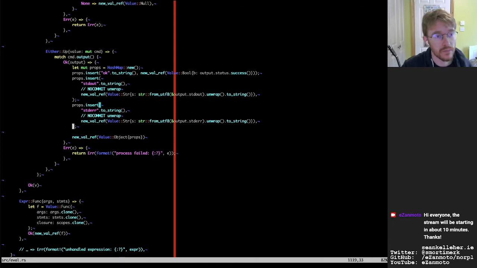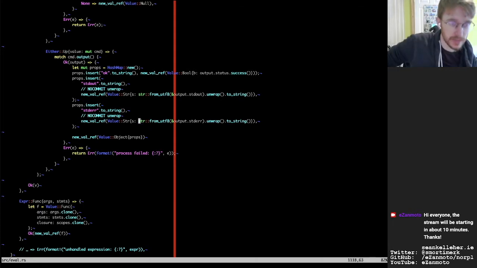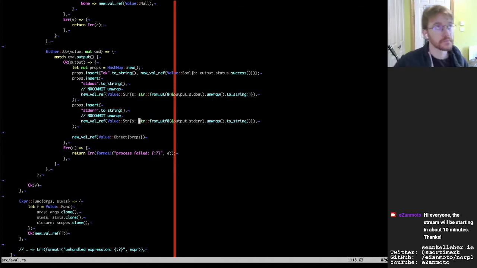And now one thing that I'll have to pay attention to here is the fact that I'm using a string from UTF-8 here for more illustrative purposes.